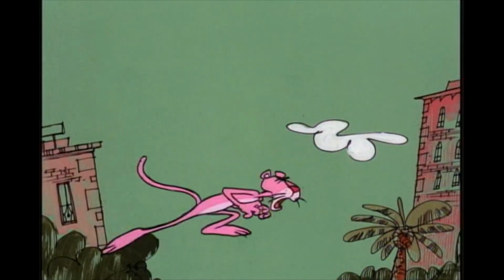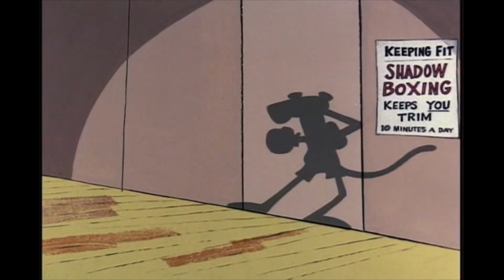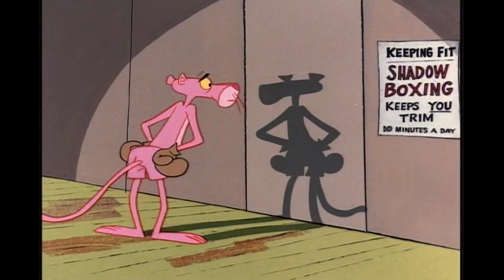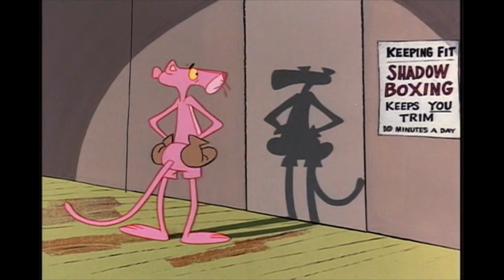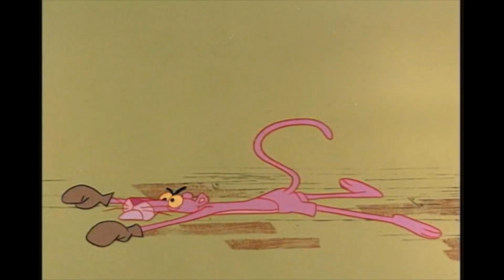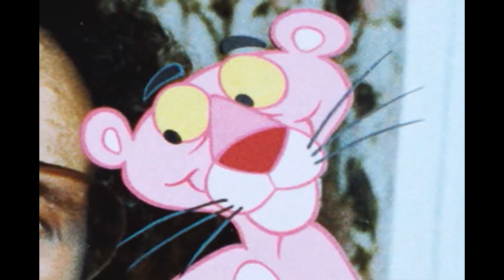Holly Pratt, I consider him my mentor. So one time he gave me a scene to animate, and it was the Pink Panther shadow boxing. So he said to me, here's the sheets, just take 30, 40 feet and just ad-lib it. So I did it and I worked on it. And it came out good and he liked it. So he made me feel good. He rushed in the Friz and he says, come here, take a look at what Art did.